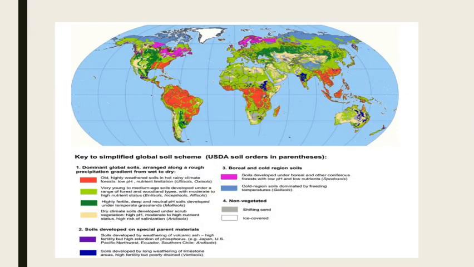Here's a global map, and starting to get an idea of where the good soils are. Again, there's our mollisols, rich black dirt. And then other places on the earth is this green, rich black dirt running through Asia and Russia.